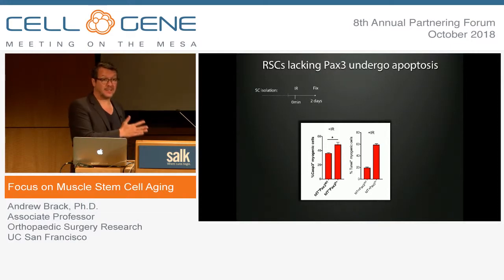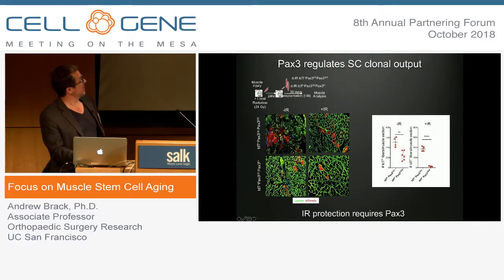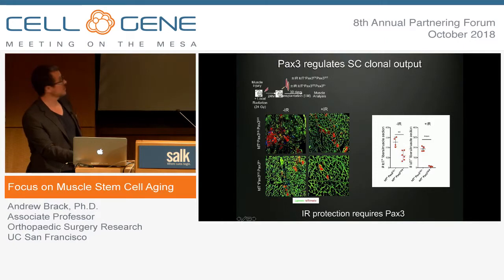So now the final test is going back to our transplantation model and asking, are we able to contribute to an irradiated injury response if we lack PAX3? Again, this is a PAX3 Cre ER crossed with a PAX3 floxed. So we're either tracking the PAX3 cells or we've deleted PAX3 out of those PAX3 cells. This shows you the nice engraftment here from these PAX3 cells. They are potent stem cells. If you lose PAX3 in this transplantation model, which again is stressful, you lose the ability of these cells to respond. Plus IR, seen here, these cells still contribute, and you can compare that quantifiably here to here. There is a small diminution. But remarkably, if you then lose PAX3 in the presence of irradiation, you almost have an aborted ability for these cells to contribute.